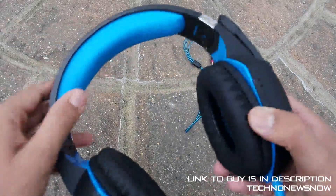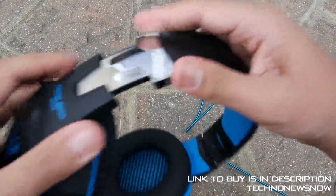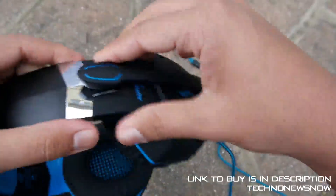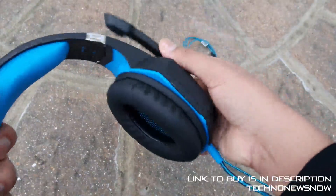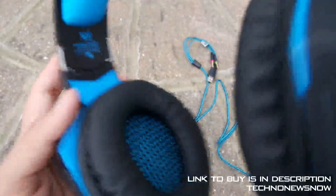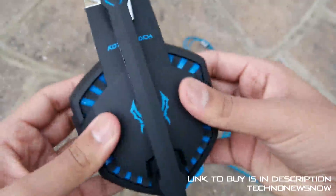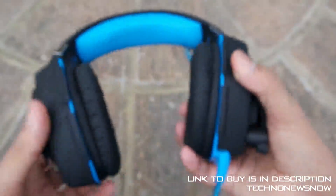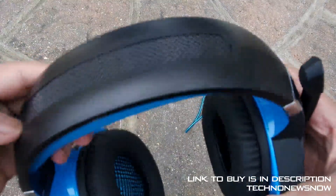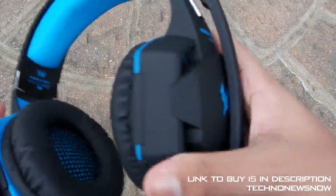Here's the main device — very nicely spongy and well-protected. It's also extendable so you can change its size. Really smooth and high quality. As soon as you pick it up, it feels like a really high quality expensive device, but it's actually cut-price. On the side we also have the mic that extends downwards. We have left and right written on the inside, a nice metallic blue and black design all around, a matte black finish, and 'Caution EACH G2100' written on the side along with the emblem. It feels really high quality and the padding feels really nice and soft.